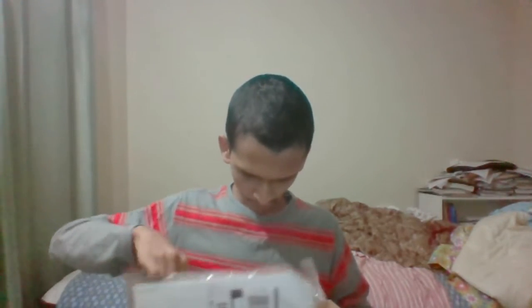Alright, so here's the inside. Let's see what we have in here. Something interesting — there it is! So this is what we got: Nintendo 3DS. Finally, it came from GameStop. It took a while. Here's the bag. It's pre-owned — so this is what it is. If you guys can't see it, this is a Nintendo 3DS from GameStop. Pretty nice.